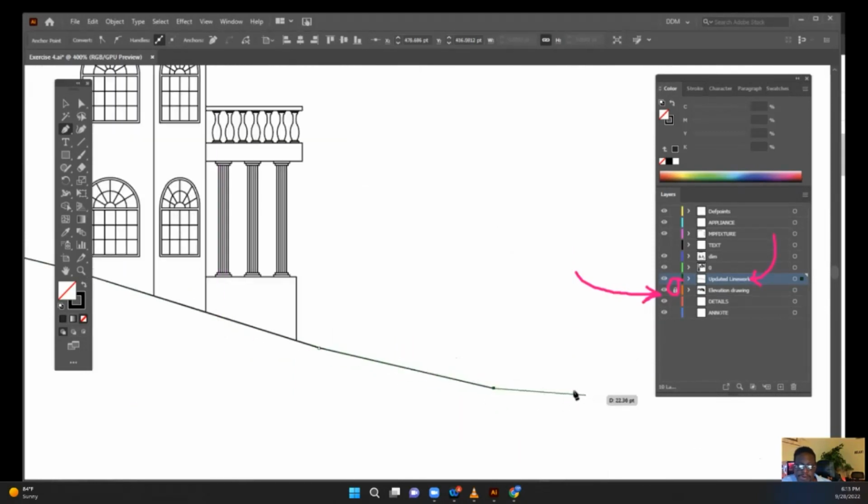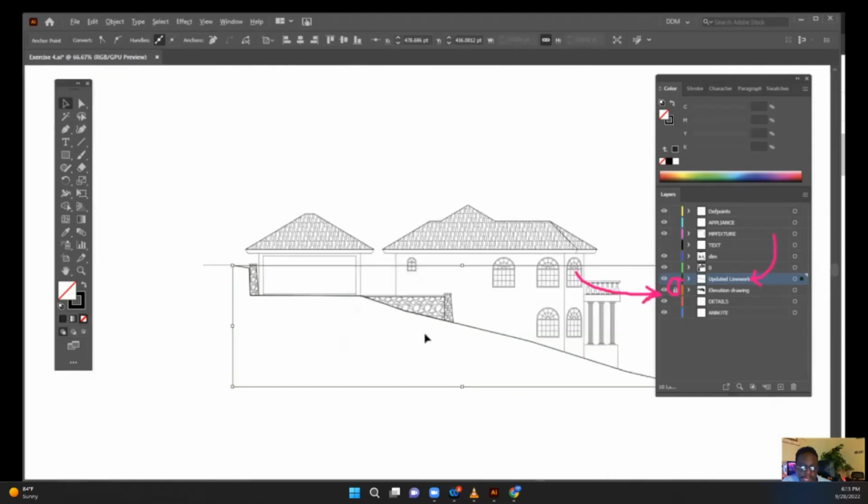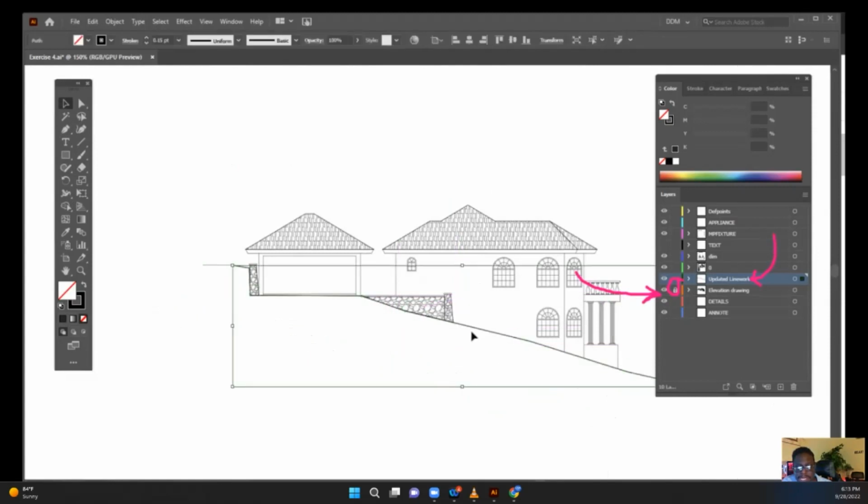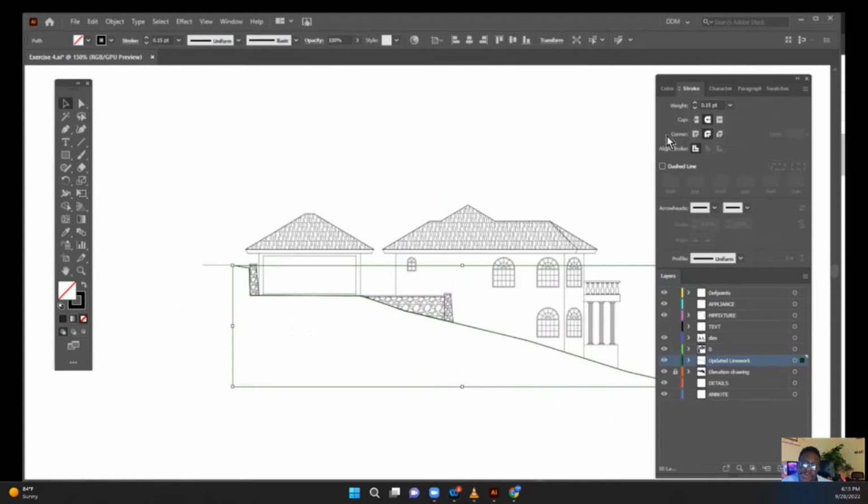Press escape. I'm going to use my selection tool so I can see that that is the line I have drawn. Then I'm going to make this line thicker, so I'm going to go to my stroke and perhaps make it about 0.5, probably 0.8.